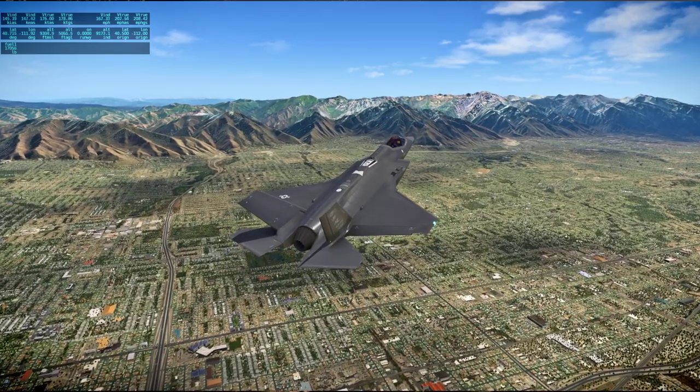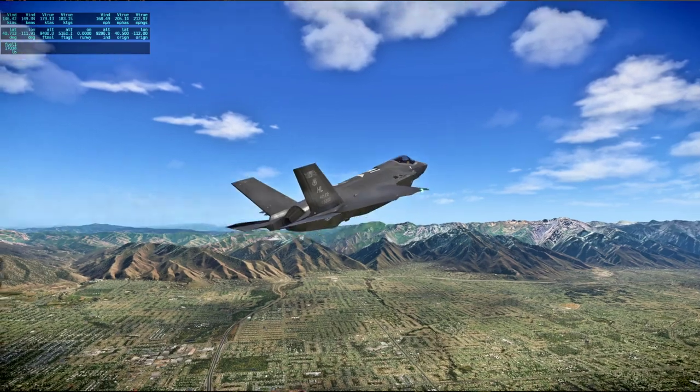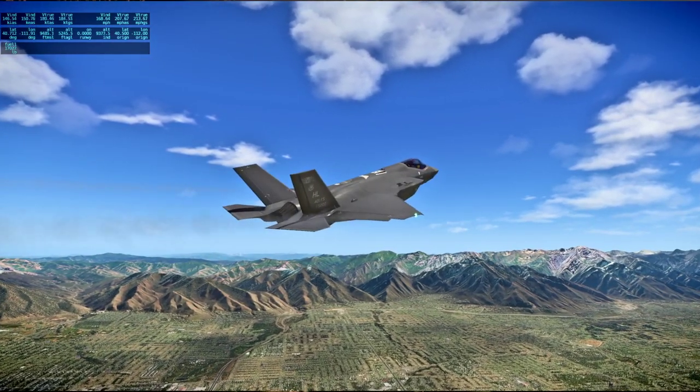That's correct. I really need to go faster and see if those flaps unflap.